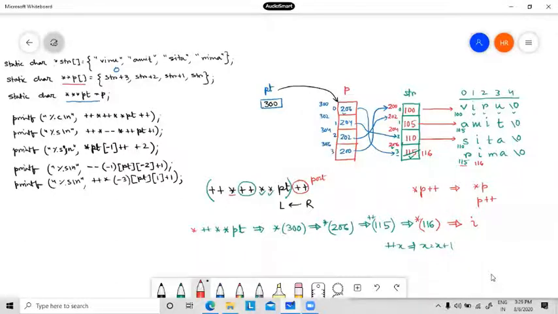Okay. Then there is another plus plus. So plus plus on I. Correct? So plus plus on I means I is in character form, so it will be modified to its ASCII value, and plus plus means it becomes the J character.